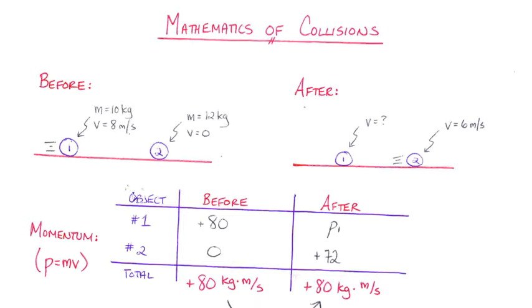You'll also see a third equation that describes two objects that are together and then become separate afterwards. It's like standing on a skateboard with a basketball in your hand and tossing the basketball to a friend. The ball would go one way, you'd go the other way. These three equations are usually used to describe the conservation of momentum during these collisions.